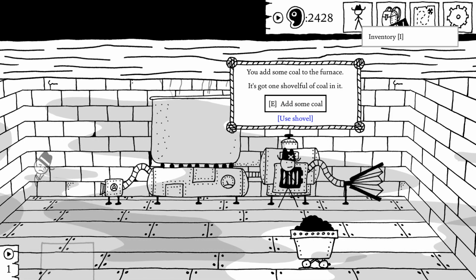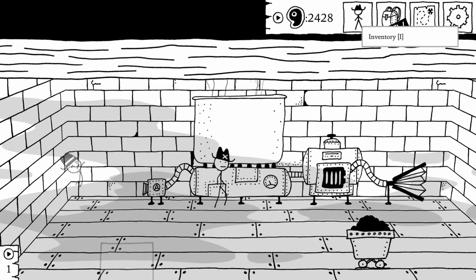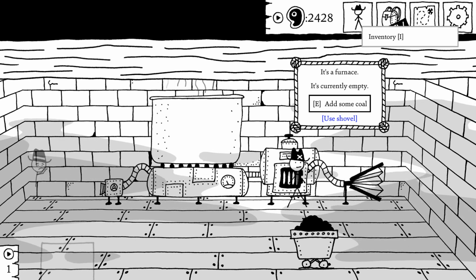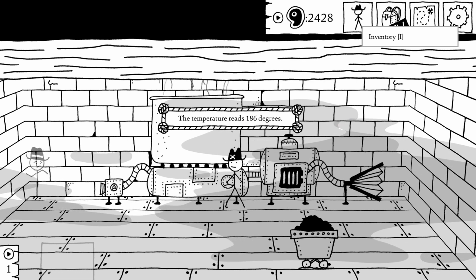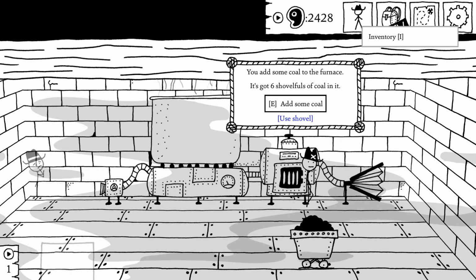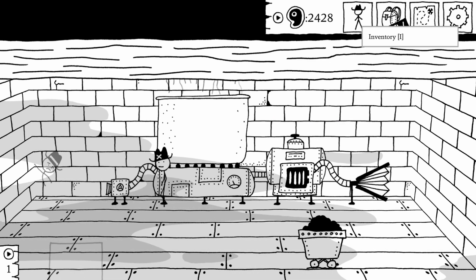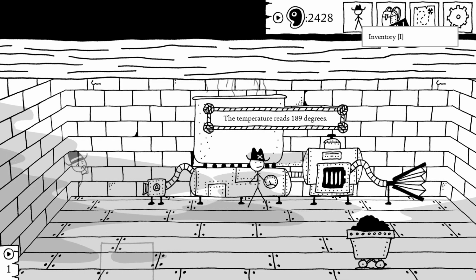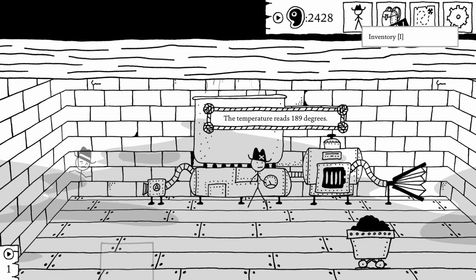Oh, so close. Add some coal, pump it. We're at 96, we turn it. It goes down by 10. We need to get it up by 4. We do 6, pump it. No, it goes up exponentially, so I don't know how to control it that well. Turn it again, or maybe not exponentially, but not evenly. I know 3 scoops is 7 degrees, but 6 scoops is 33 degrees.